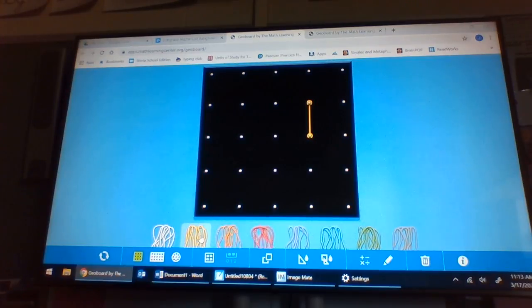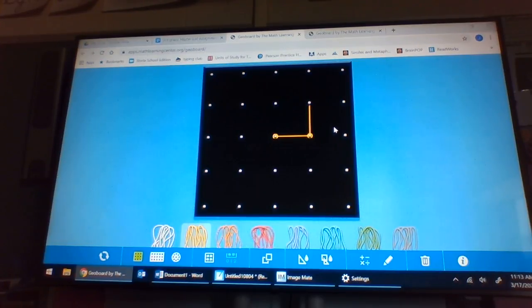Then you're going to pick another one and attach it, but this time you need it to turn so that it makes that angle. So you'll have to grab from the bottom, click, and drag it up to the next peg that you want it to go on. So this is your right angle. I want you to pause the video right now and make this angle on your own Chromebook.